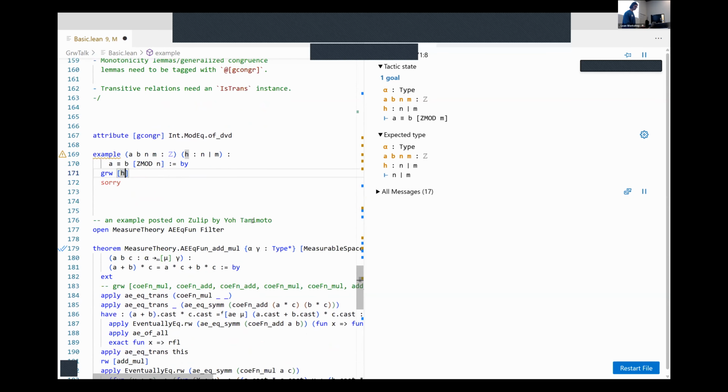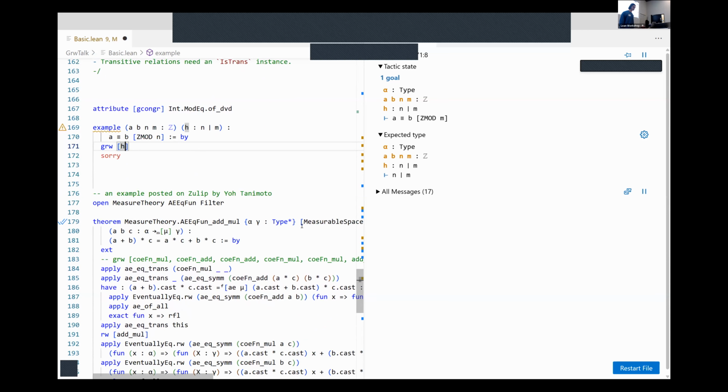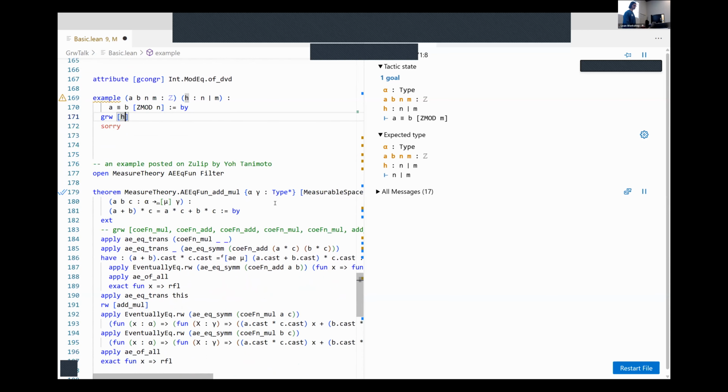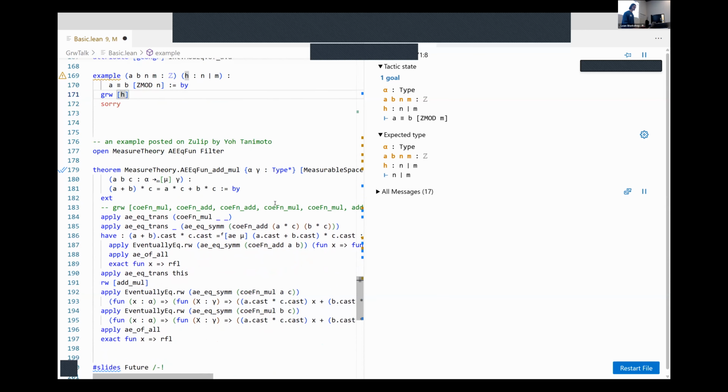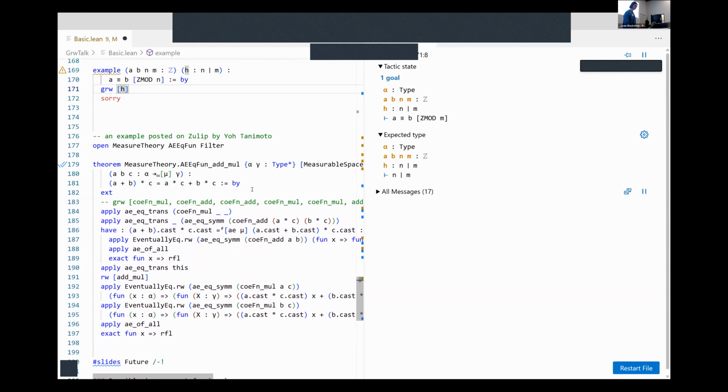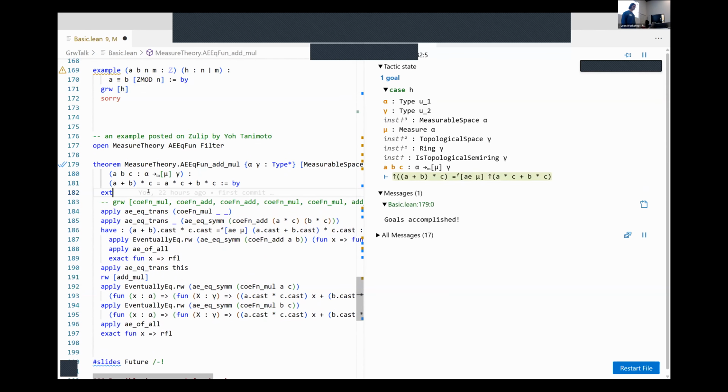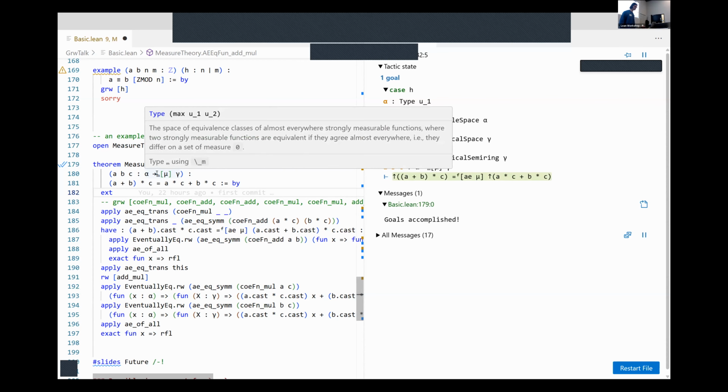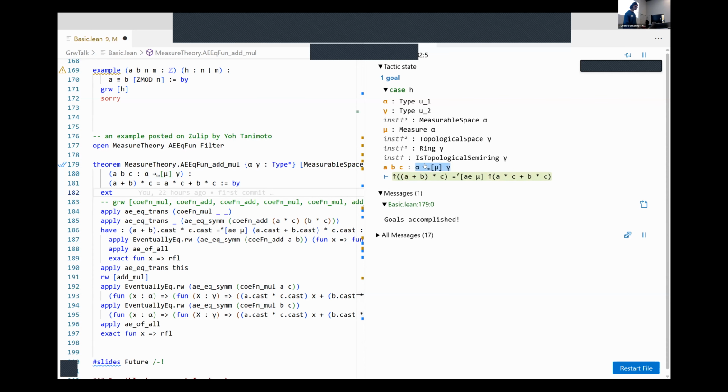And I'll conclude the talk with an example that someone posted on Zulip. Not too long after this tactic was implemented, someone came to Zulip and said, hey, I have this lemma. I'm trying to prove distributivity of addition and multiplication on my funny kinds of functions that are measurably almost everywhere equal functions.